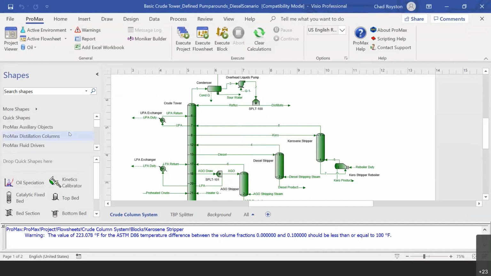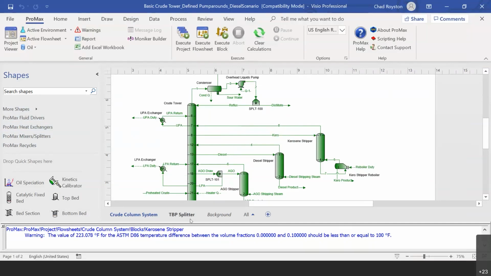We've got all of our objects, unit operations you would typically expect over here on the left. Execute project executes every flow sheet in the project, okay? ProMax operates a little differently from some simulator systems, in that we allow the user to define the environment on each flow sheet.